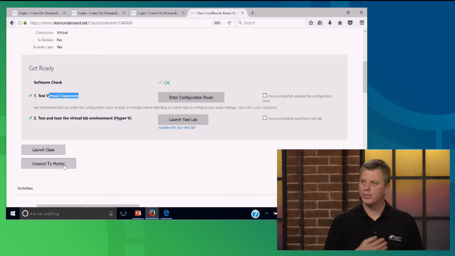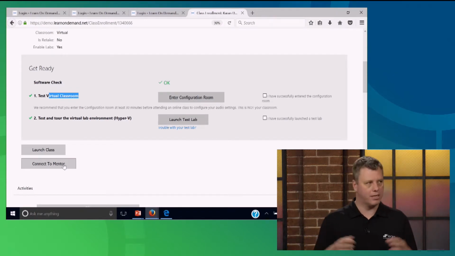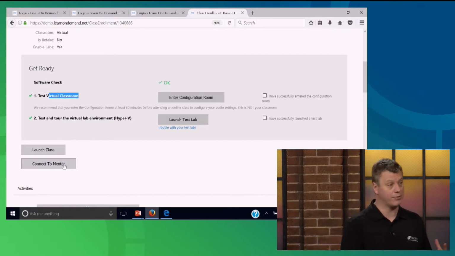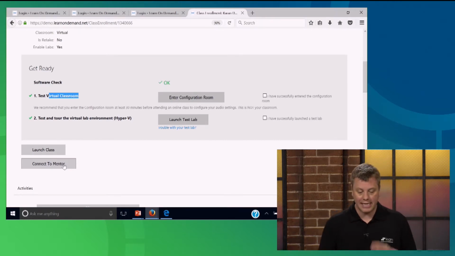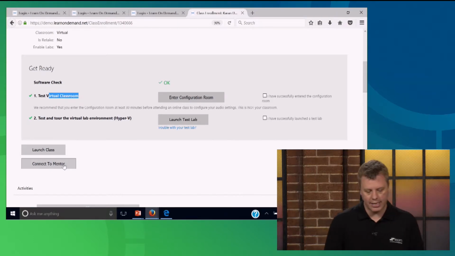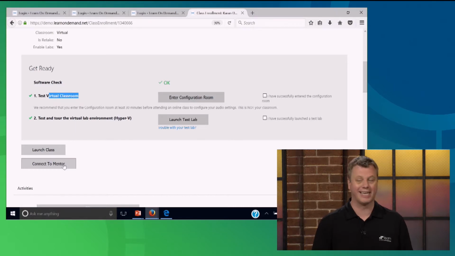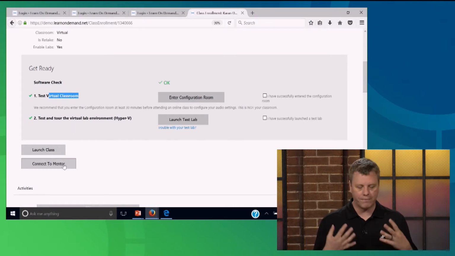So when we are doing a lot of on-demand content, people are sitting at their own computer at their own time consuming all of this content. They have questions. So in this case here, we are actually integrated into a mentoring service so they can connect, in this case, for this classroom here. They can actually ask questions of technical experts who are able to help them. So some customers are using this type of feature as well.